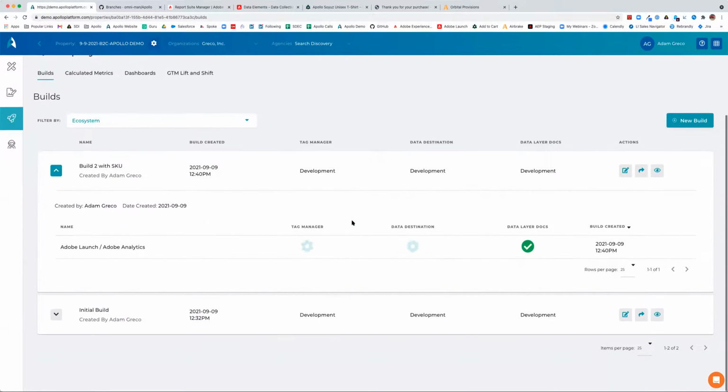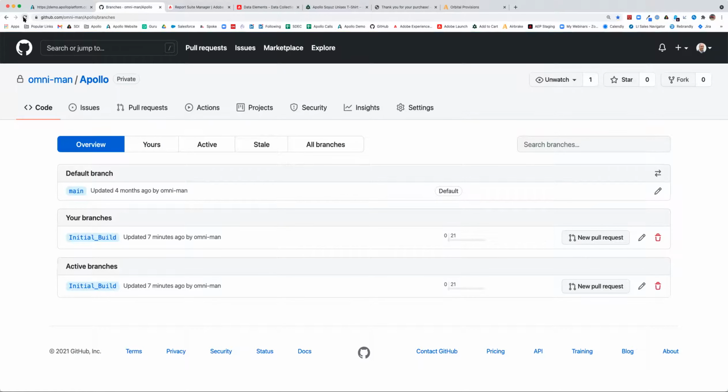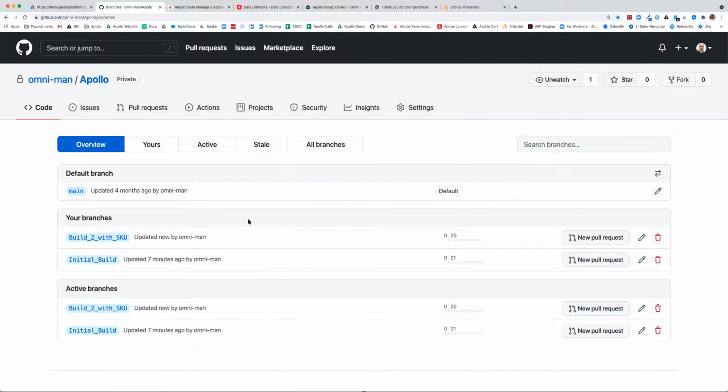Now, what's happening now is Apollo is looking to see if there's anything new that needs to be added to the implementation since the last build. The data layer docs have been updated. It looks like the tag manager has been updated, and now the data destination has been updated. So if we go into GitHub and we refresh, we're now going to have a new build 2 with SKU.